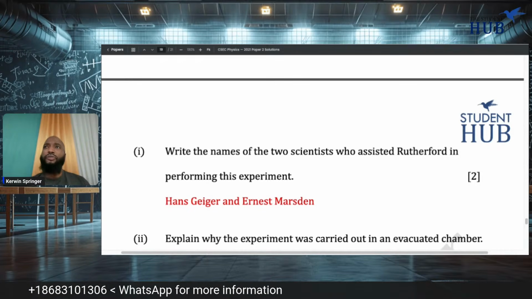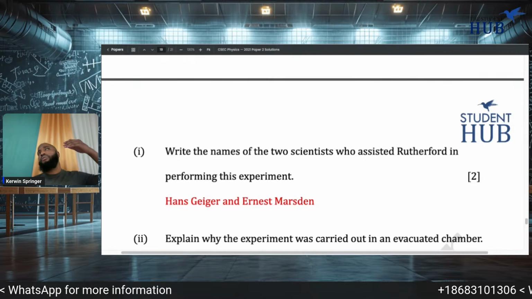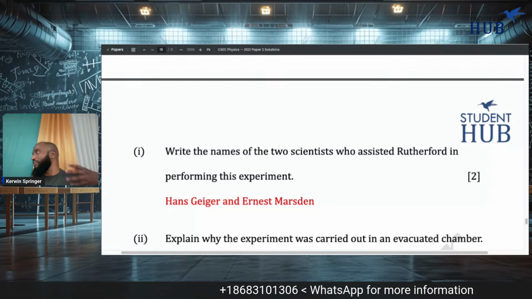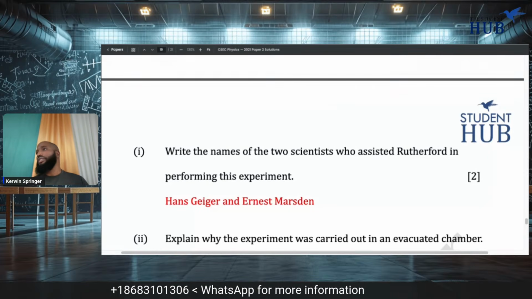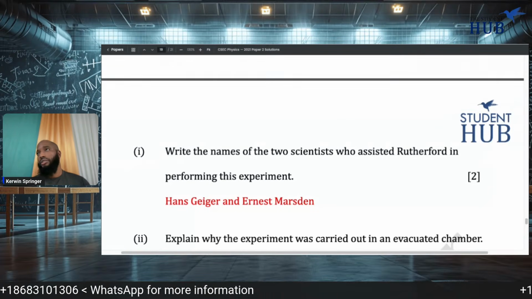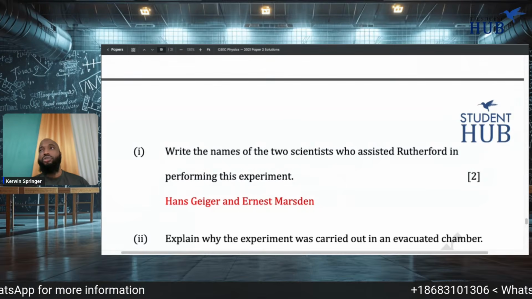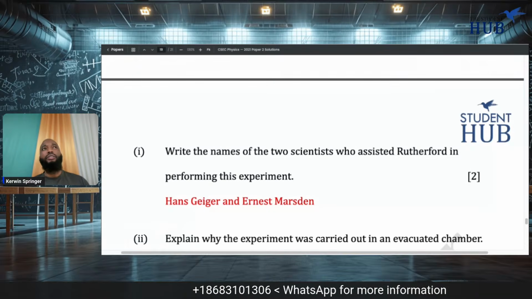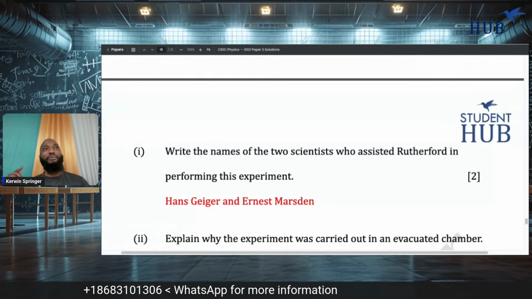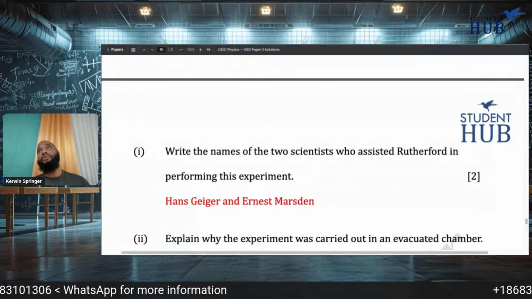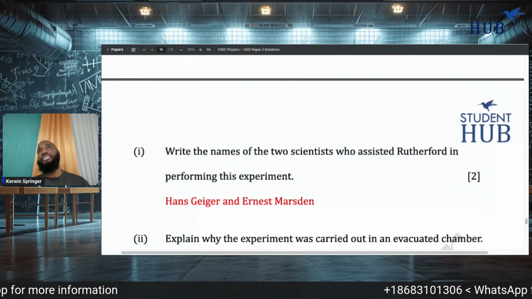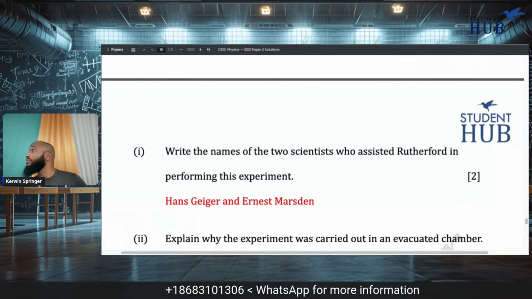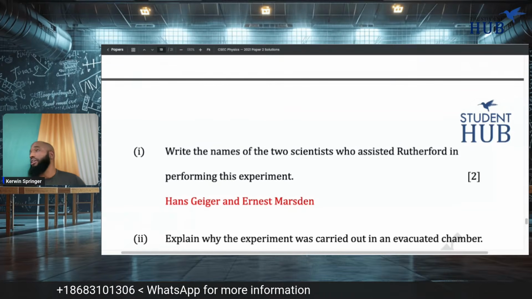Something that you can learn just before you go into the exam. Most subjects have a learn-just-before-you-go-into-the-exam thing. One of the things you can learn just before you go into the exam is the names of the scientists that you need to know for CXC, and what they do. Like, you need to know about Rutherford. You need to know about the whole syllabus. You need to know about Newton. You need to know about Einstein. You need to know about these two fellas. Young, yeah, you need to know about Young.